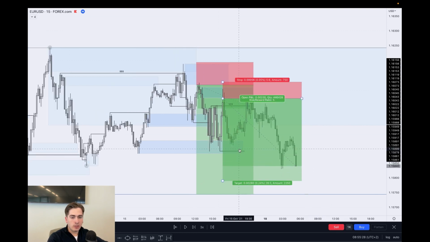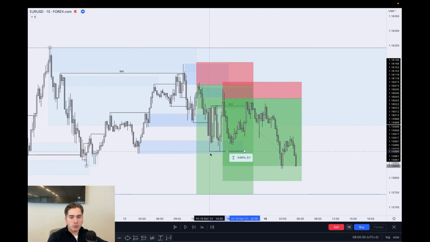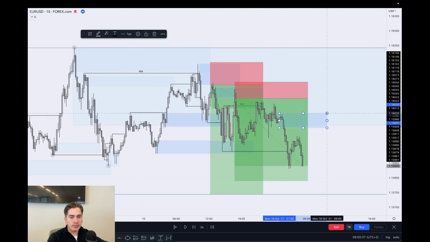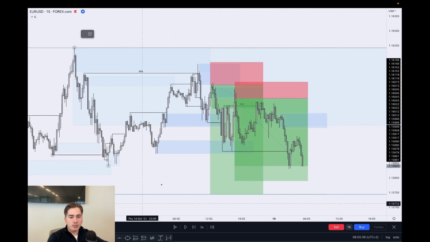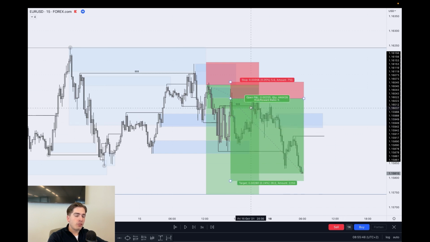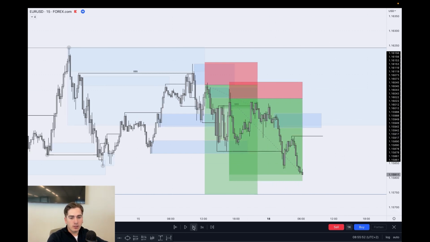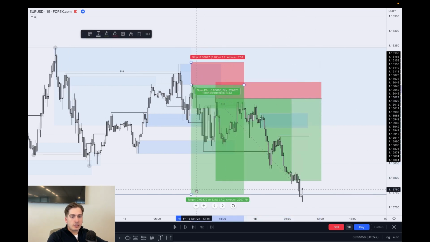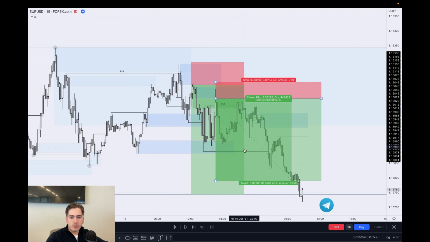So then of course we see another break of structure on this low over here. And then again, what you can do is wait for another pullback up in towards, let's say, this area of supply. Look at this liquidity high over here. Wait for that high to get run and then scale in once again. However, of course, the further you come into the run, the less high-probability the setup is going to be. And then we make that run in towards the EQ. And that is a simple 10R made over here.